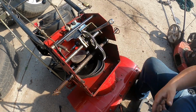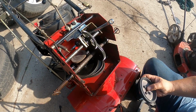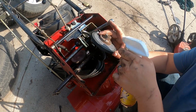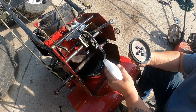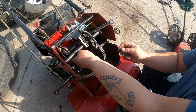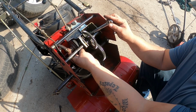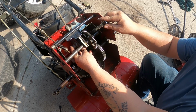And actually, you know what we want to do? We want to lubricate this as well, just to make sure that that doesn't rub, but we don't want any of this on the wheel. Okay, so we're just going to do the inside of the hub. There we go. Yeah, it moves with the shaft.